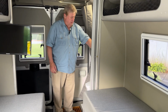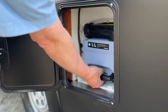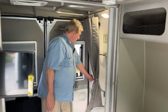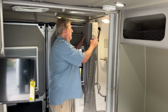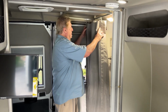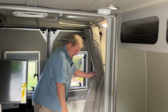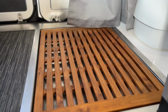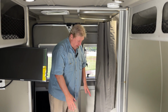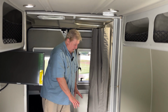Secondly, in your bathroom, you've got a cassette toilet, ceramic bowl, a little sink here that you can brush your teeth or wash your hands. And this one also has a really universal shower curtain that you can either cover up the toilet, completely go around for the shower, or tie back completely. And you'll notice we use a flush mounted floor system just like we do in the RV that we make for people in wheelchairs, because people like this. There's nothing to trip over, and it has a stainless steel trough with a beautiful teak grill so you can get wet all you want to.